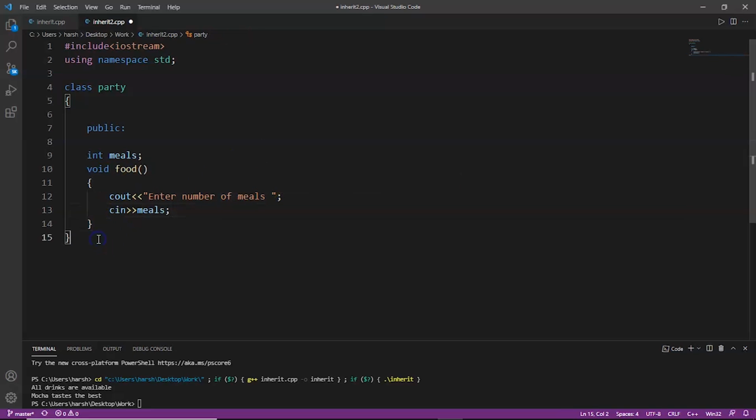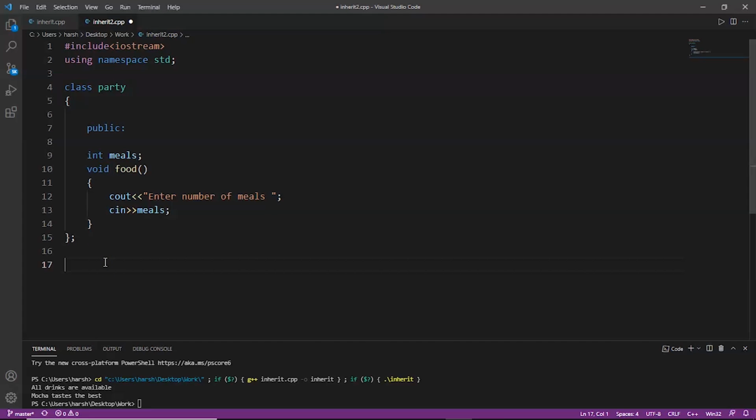Now we will use the semicolon at the end of this class. So in this function we are taking the input of the number of meals. Now in the other class, that is another base class, we will take the input of the number of drinks from the user, and then in the derived class we figure out the total bill of the party.